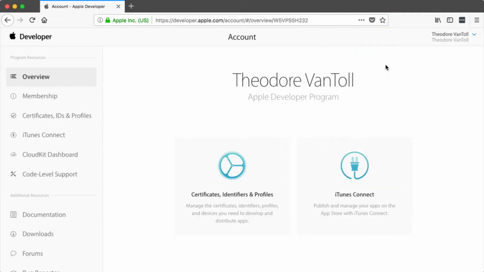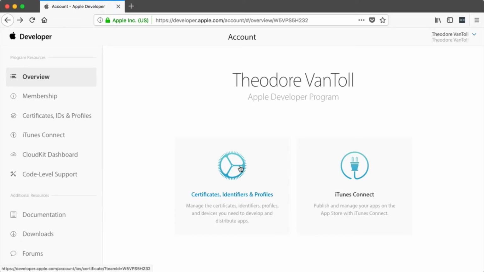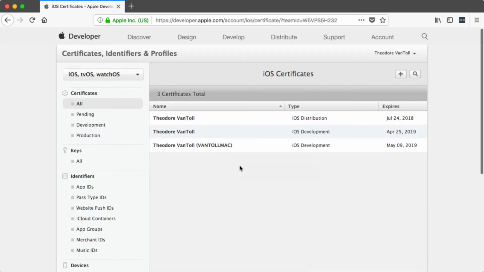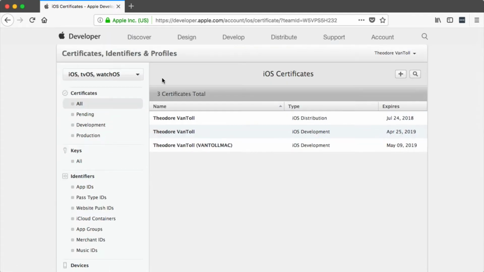The first thing you need to do is visit Apple's portal for dealing with certificates, app IDs, and provisioning profiles, and you can reach that at developer.apple.com/account. It's worth bookmarking this page, as it's not the easiest URL to remember, and you'll need to visit this portal more than once. Start by clicking this box, which takes you to Apple's portal for dealing with certs, app IDs, and profiles. The default page you start on is for certificates, so that's where we'll start. And to create a new one, you'll want to hit this plus button.